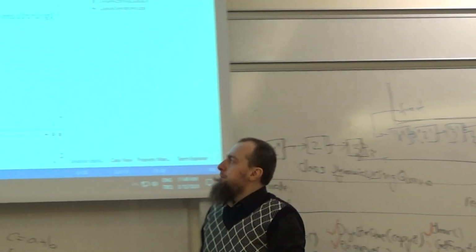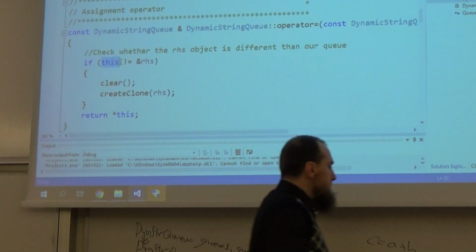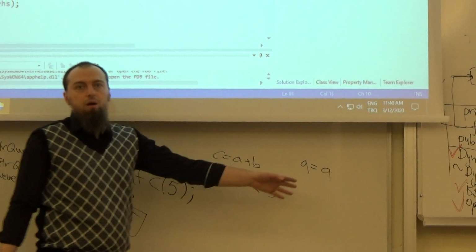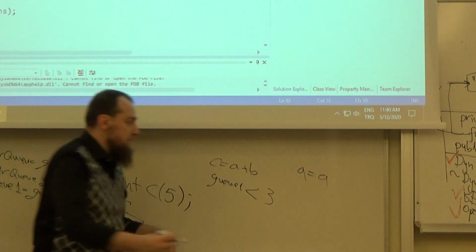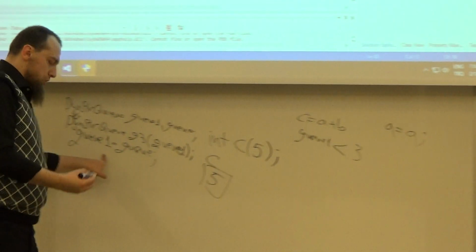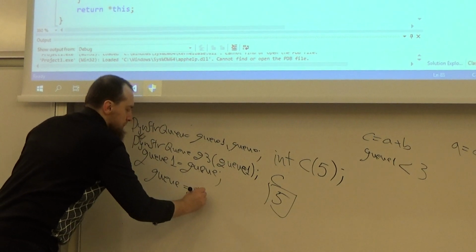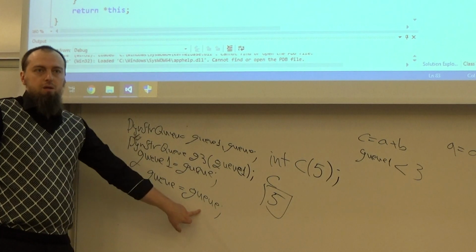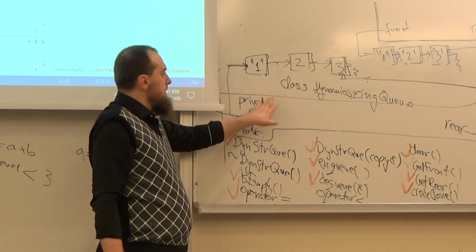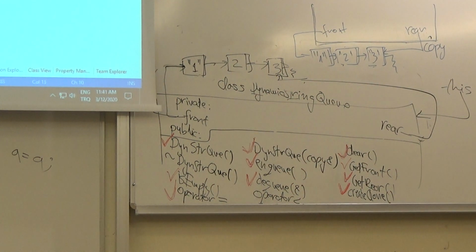Okay? Now, why do I say this is not equal to right hand side? Sometimes I can do something like this. Can I say A is equal to A if A is integer? You can say it, it's not a mistake. And sometimes what you can do, you can say not Q1 is equal to Q2, but you can say Q1 is equal to Q1. If you do that, how does the operator equal work? Well, if this is 1, 2, 3, and let's say here I have A, B, C, this is what the operator equal is doing.